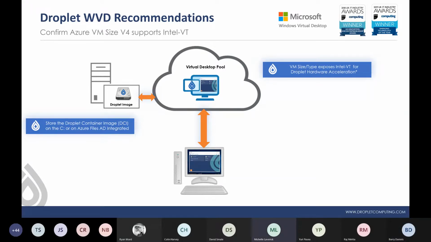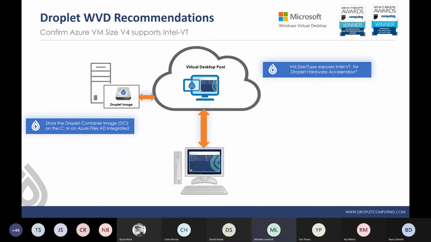Yeah. Okay. So just to give you a bit more technical background on how this all works. Obviously, from the WVD environment, you get a multi-session or a single session Windows 10 instance. Where you choose to store the droplet container image, which is a flat file that contains all the legacy applications, is really up to you. It could be stored on the local C drive of the Windows 10 environment, or it could be stored on some centralized location such as Azure Files that are AD integrated. We support both hardware accelerated and non-hardware accelerated containers. Typically for customers who want or need hardware acceleration, it's the v4 sized instances, DV4 and EV4, that they'll be looking at on the Intel platform.